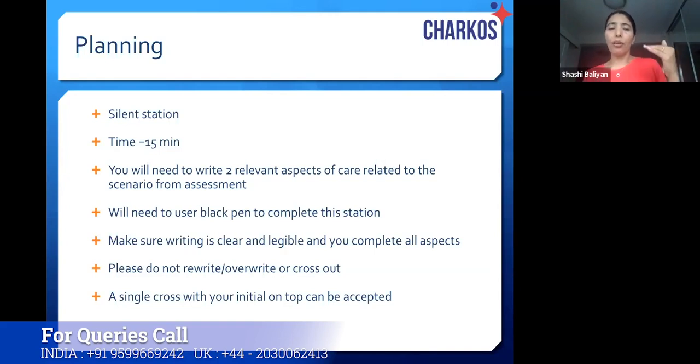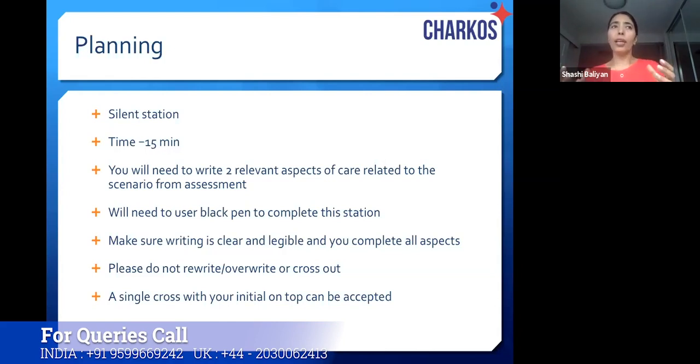Yeah. So if we say that we have picked, pain is going to be the foremost thing, because the rest can wait. So pain is going to be the first thing that we will have to deal with. So pain becomes your first problem. The second problem obviously is your risk of infection or the anxiety of the patient. Yeah, so you take that as a second problem, and then you write the plan according to that.